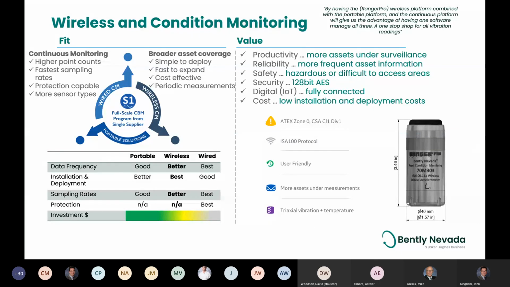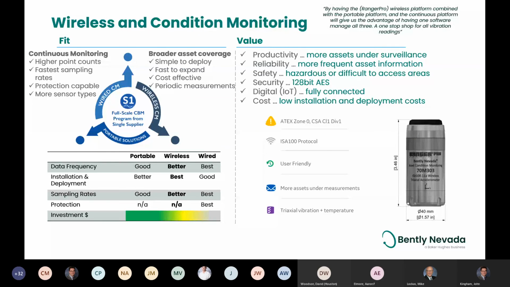So just to give you an idea, we recommend taking a static sample every 2 hours, and a waveform every day. So when you're taking a sample every 2 hours, that's 12 samples a day, and over 30 days, that's 360 samples. So that is much denser data. You can get a much better trend out of that than getting a point today and a point a month from now. And then from a waveform standpoint, you're getting one a day, so now you're getting 30 waveforms or spectrums over the time where you would only have one. So you get a much richer data set and can understand what's going on better.